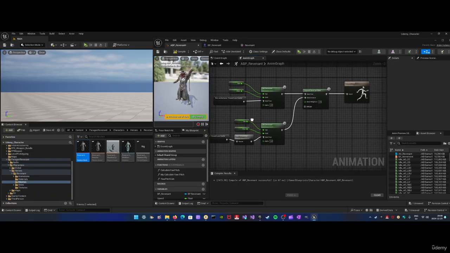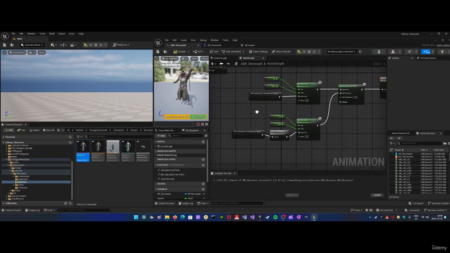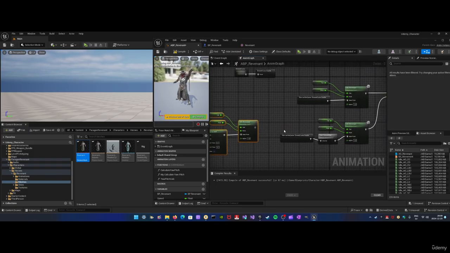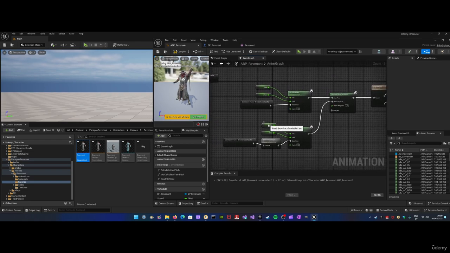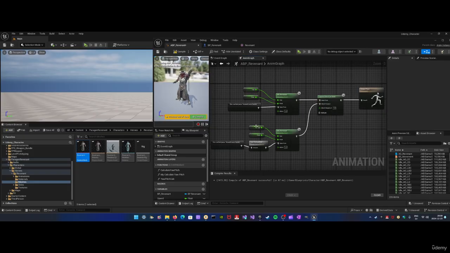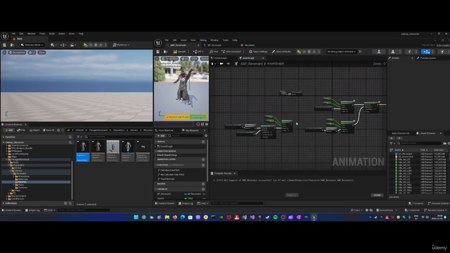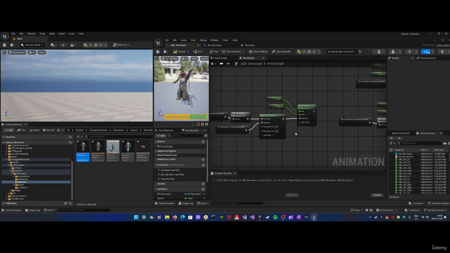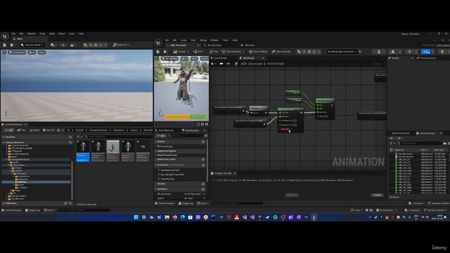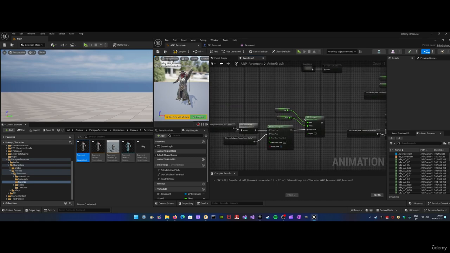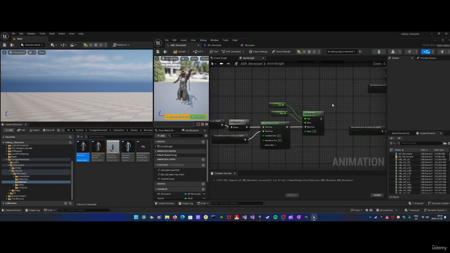And what I'm gonna do is we're doing a layered blend per bone. And let's see. I think it becomes a little bit too complicated doing it this way, but you can if you wanted to. But we need to check this depending on what we want to achieve. So I think for now I'm gonna just leave it. I'm not gonna go into details about doing this because it becomes a little bit too complicated and there will be more work to do.